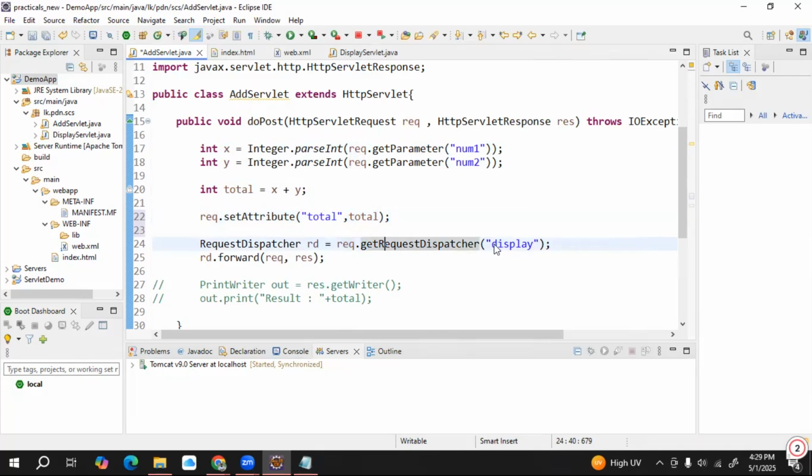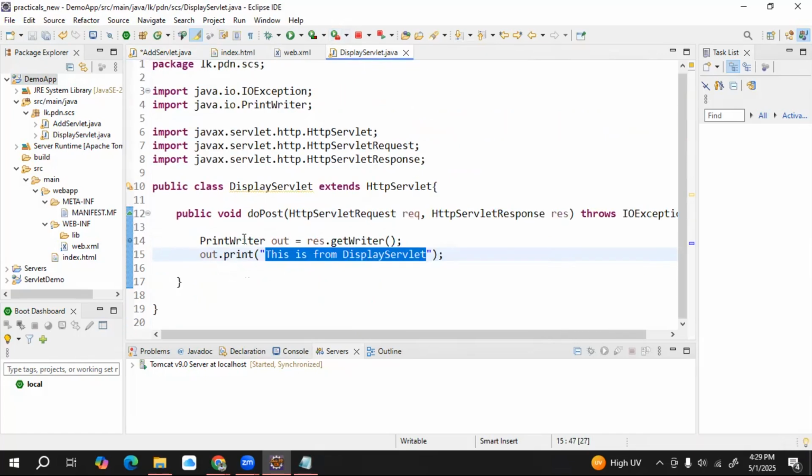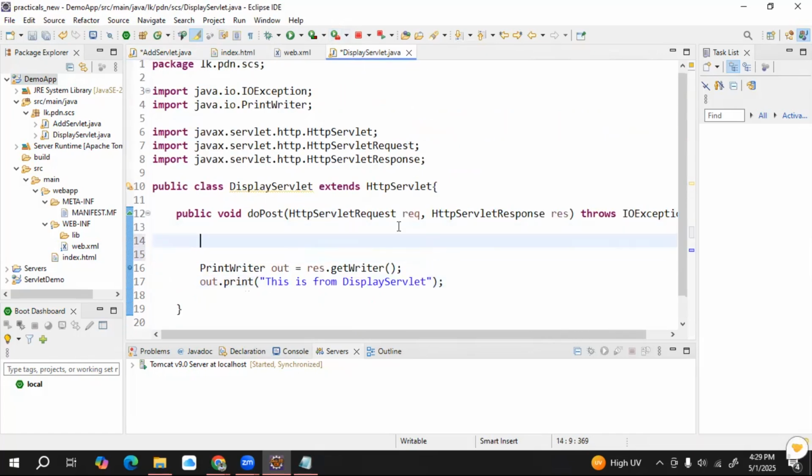Then we will change the URL and forward this request object, as well as the previously used response object, to the next servlet, right? From this servlet, I can extract data. Again, I can create a variable here to store total.